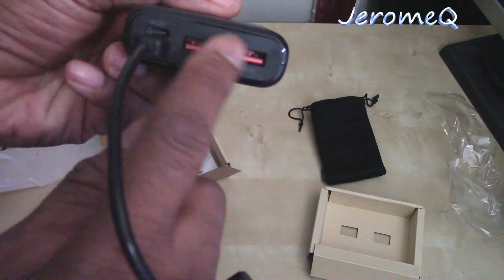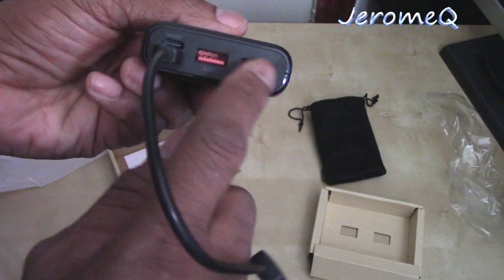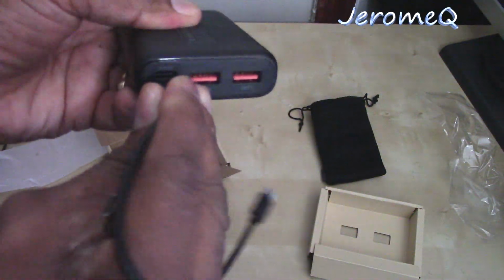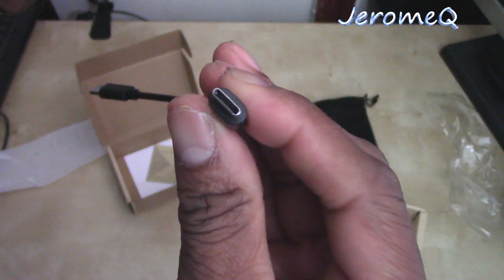And these ports also recharge your devices. So you don't recharge through here, you recharge through here. Alright, keep that in mind. Alright, so I see that. Take that out. And I see this. So this is the Type-C adapter.